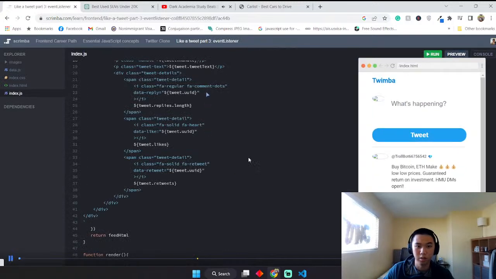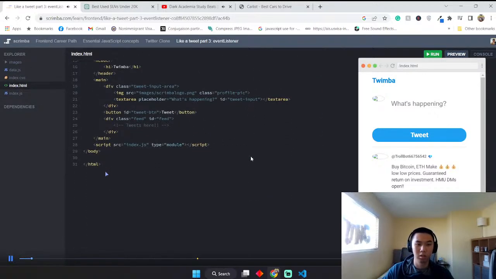Event listeners. Now we've got our data attributes, let's set up an event listener. What should we listen out for clicks on? Well, we could listen out for clicks on the feed because this is where all of our tweets are, and we'll be able to pick up clicks on any of the three icons. But let's consider the rest of the app, because there are only 4 potential click interactions, and a single listener could pick up both the feed and the rest.